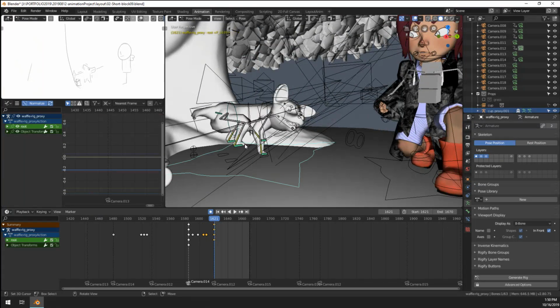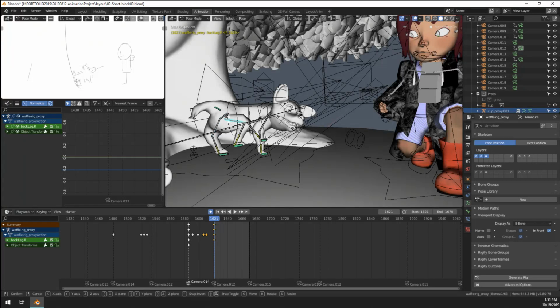Kind of tempted to reset a few bones here so that we kind of get our default position back.